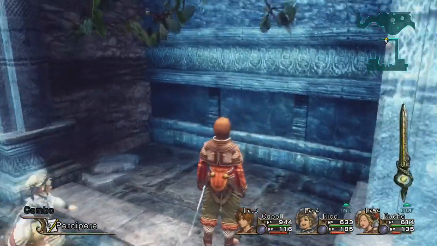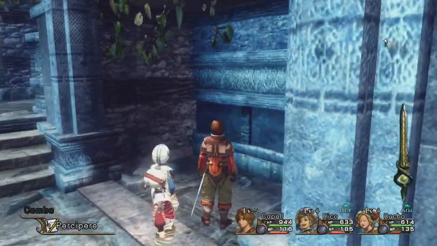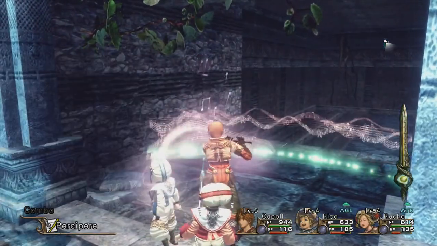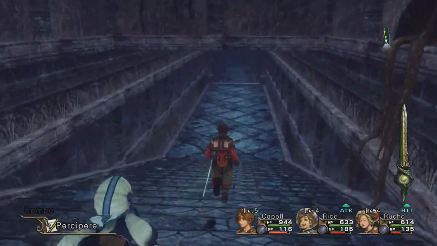Yeah, it's right here. So you can see the wavy pattern, like the distortion in the air. You play your flute, and it reveals a hidden passageway. So now we can head back to Nolan. This will take us back to Nolan.